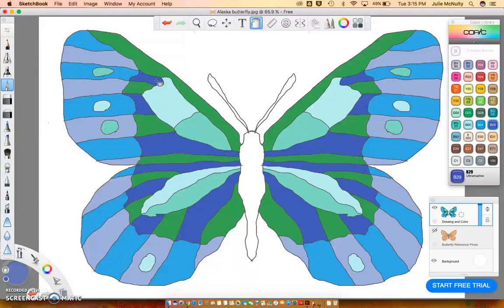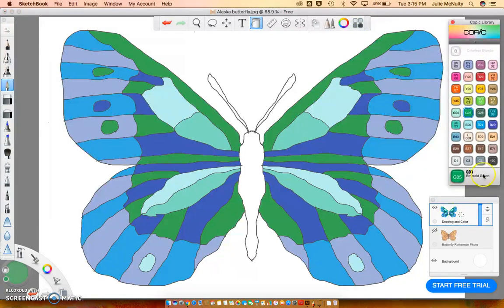I'm going to change and see what it would look like if I kind of like that. And maybe the darker green. Yeah, like that. Okay.